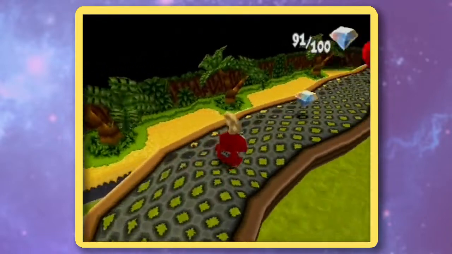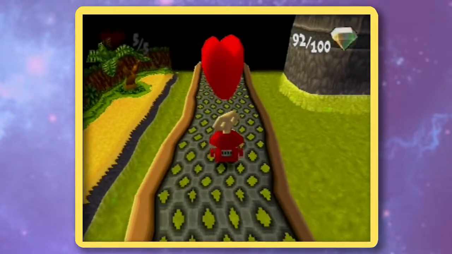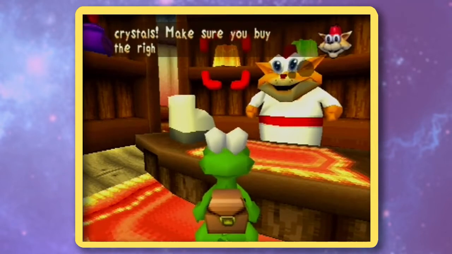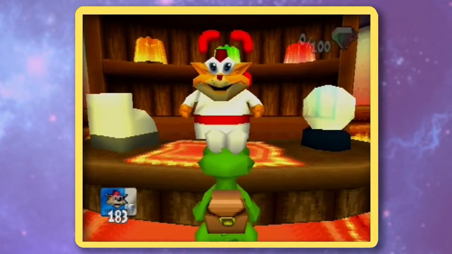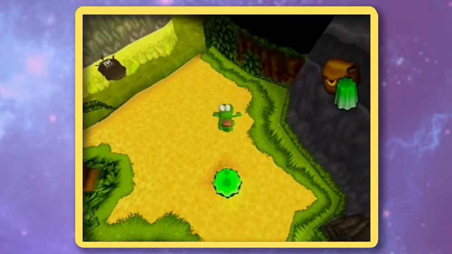Anyway, another way of restoring health, aside from collecting all 100 gems in a level, is by collecting heart tokens, each restoring 1 heart. Going back to the shop, you can also buy items that are required for 100%ing levels. Firstly, in the NTSC version there are gummy savers, though in the PAL version they're replaced with jelly jumps, and that's what I'll be calling them. Despite the name and model changes between regions, in games they function exactly the same.